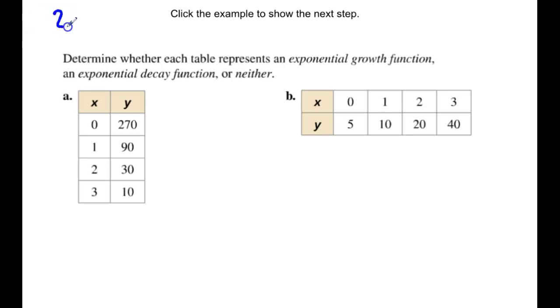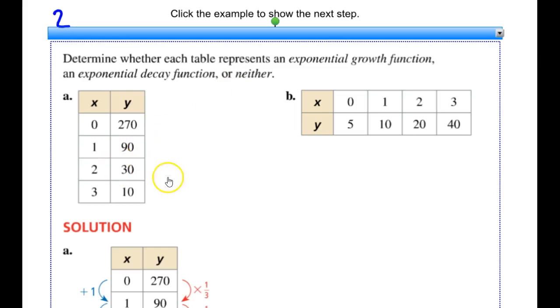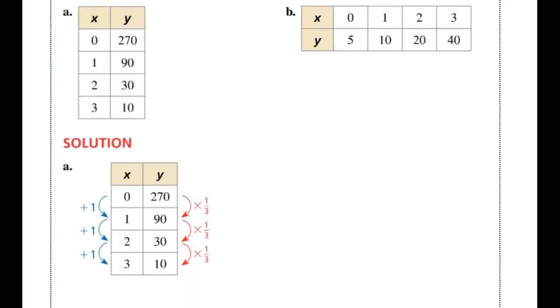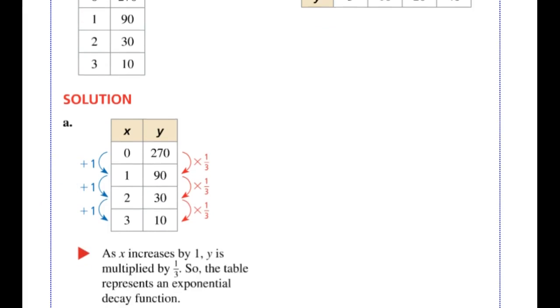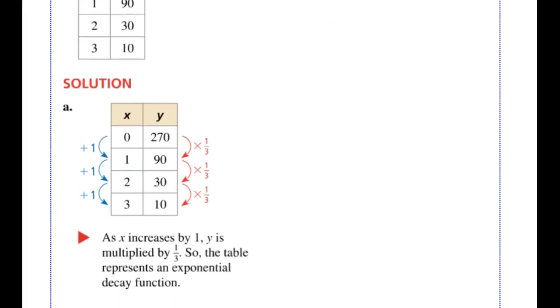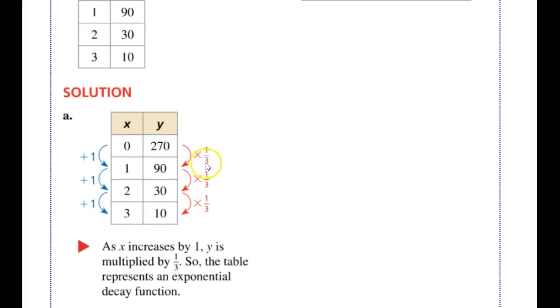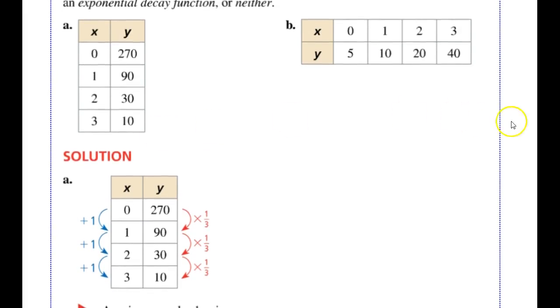So now let's look at an example here. This in your book is example 2. We're going to determine if we're looking at exponential growth or exponential decay or neither. Okay, so first I have to see what's happening in all of my numbers. For part A, I see that each time my x goes up 1, I multiply my y times 1/3, right? Or I divide it by 3. So you'll see how this is going down by the same factor each time. I'm multiplying by the same thing. So I know that this is going to be exponential decay. And I know this because this number right here in red is less than 1, and I'm multiplying by the same thing.